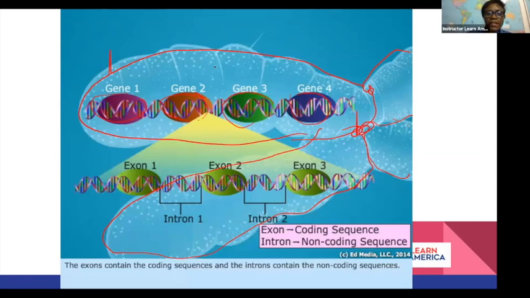And so to take it a step further, you have these portions in between. Those portions are referred to as introns, and the introns are the non-coding sections, while the exons are the parts that are going to code for the characteristics in that organism. This is a great picture that breaks it down and you can look at them parallel to each other.